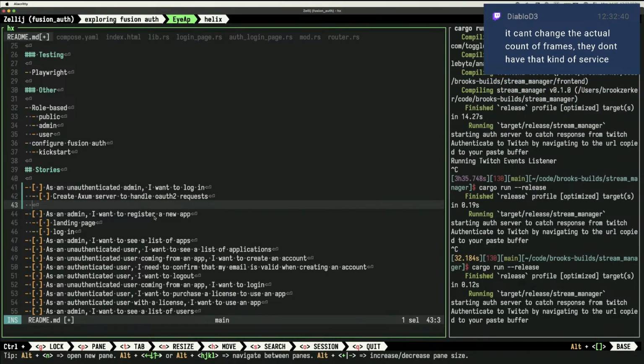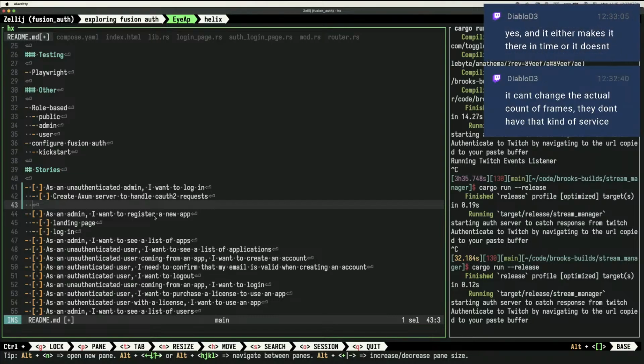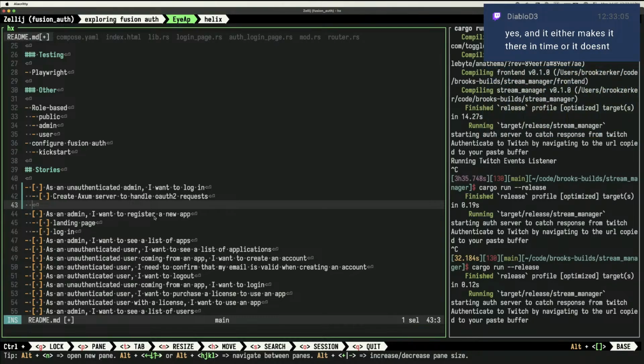It can't change the actual count of frames. They don't have that kind of service. But I guess I don't know how they're set up. Either it makes sense in time or it doesn't.